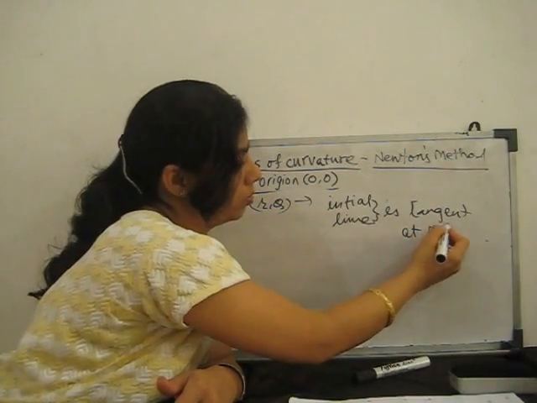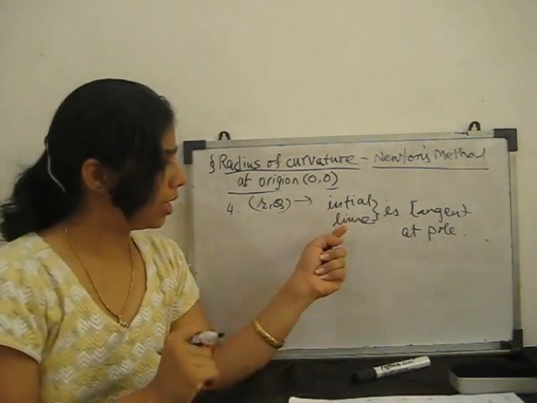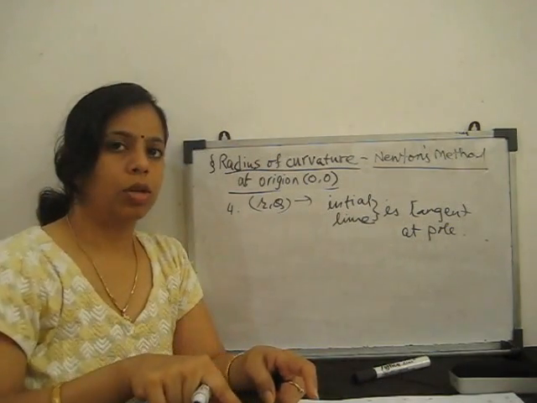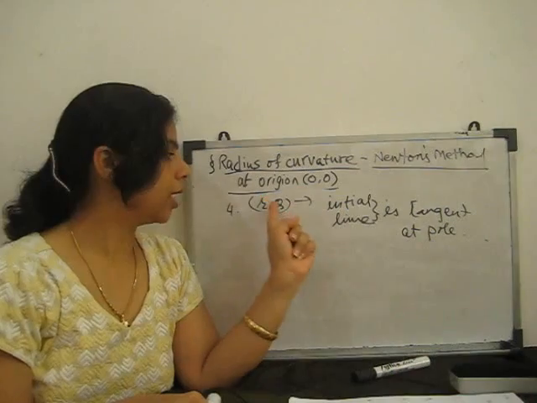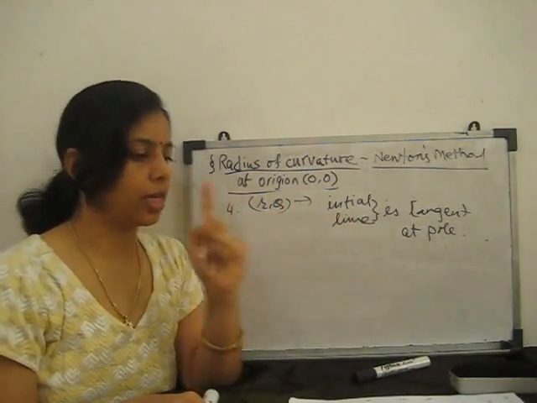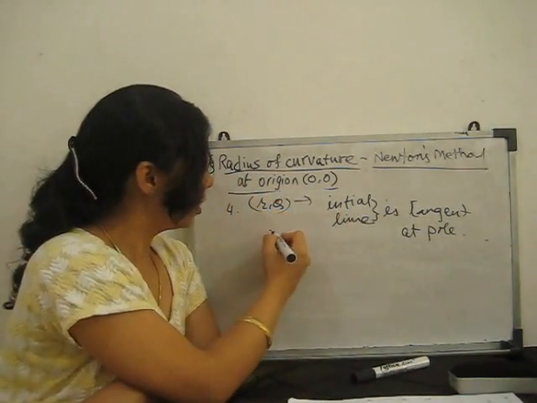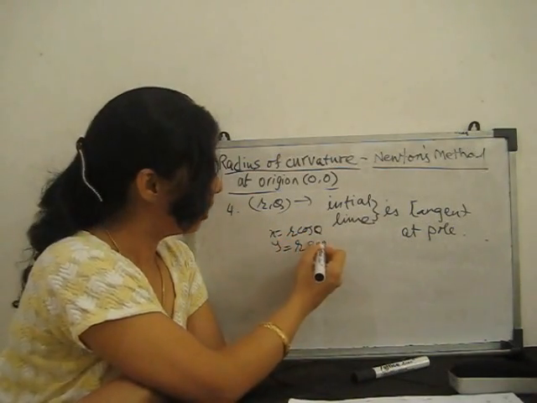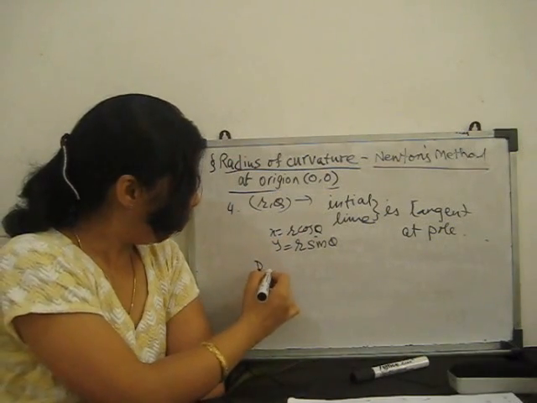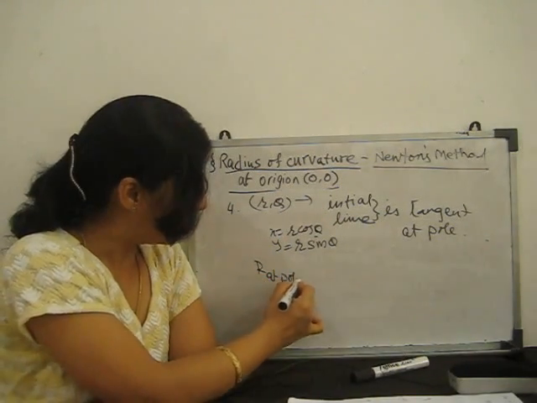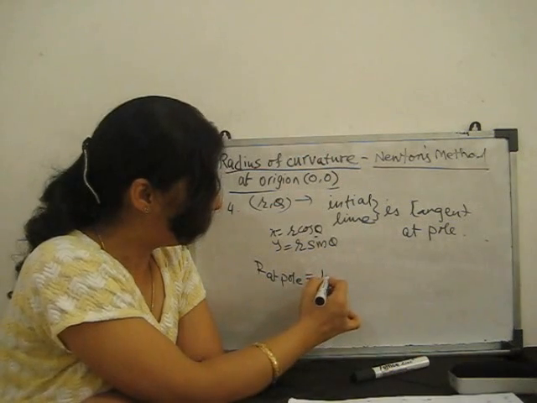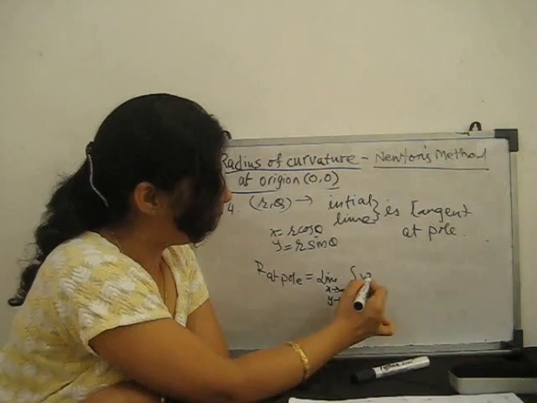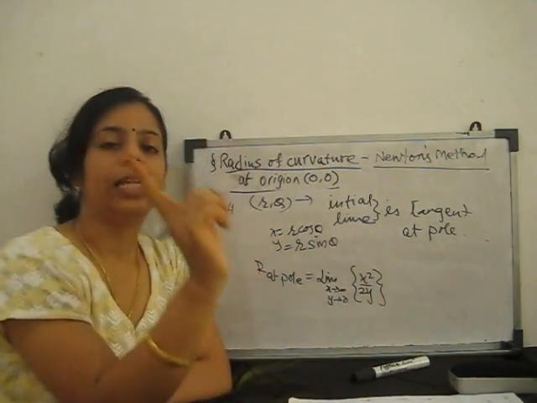Clear? If the initial line is tangent, the initial line means the x-axis. The perpendicular line, that is 90 degrees, theta is equal to 90 degrees; the initial line means theta equal to 0 degrees. So that is the x-axis. For the initial line, x is equal to r cos theta, y is equal to r sin theta. Then r at the pole for a polar curve is given by the limit as x tends to 0, y tends to 0, of x square upon 2y, because it is the x-axis.